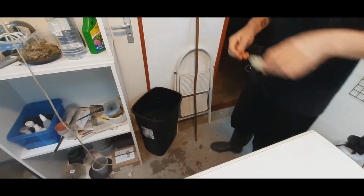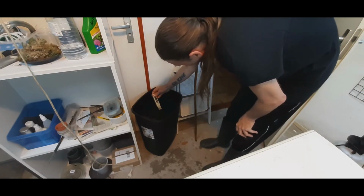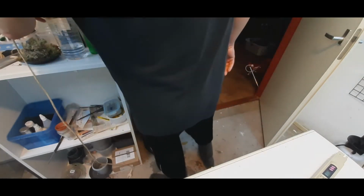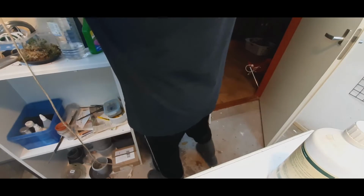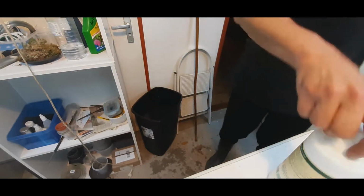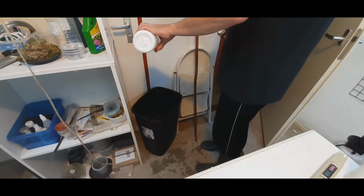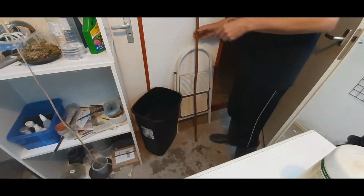Yeah, and don't worry, there's gonna be a repot in a while. 450. Well, that's just dandy. It will have to do. I would like it a little bit higher, but there ain't no juice left. Calcium. And I'm almost out.